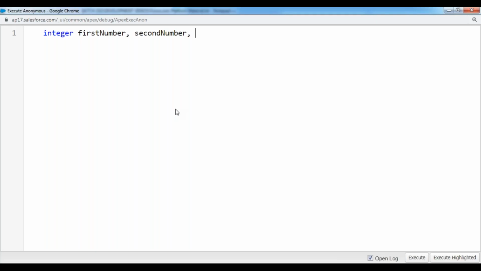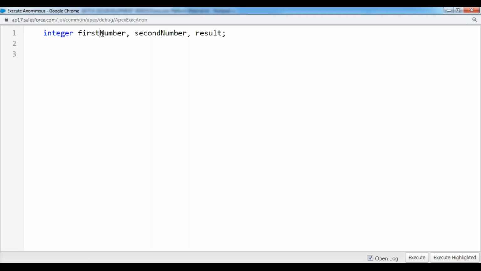Because by looking at the variable name itself, you should be able to understand the purpose of the variable and the type of the variable. So don't define any variable with a name like X, Y, Z. Please give some proper meaningful names. To store the first value, we are using a variable named firstNumber. To store the second value, I'm defining a variable named secondNumber. To store the result, I'm using this result variable. Three variables I have defined here.